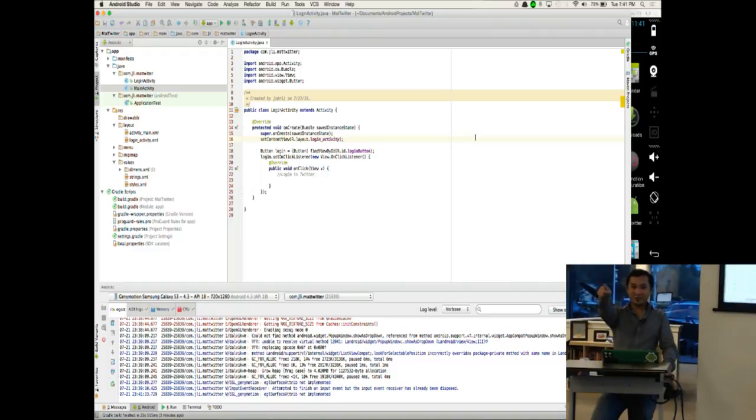Question? Can you say that again? The adapter. So imagine you have data, right? And you have different ways of displaying data.